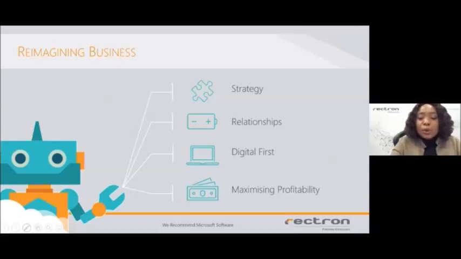So understand that you also need to maximize profitability by offering the best solution, the correct solution, and upsell and cross-sell. Expand your reach. Now more than ever, you need to use digital platforms to ensure that you're delivering your product and you are not limited to delivering to only those customers that you know. A Facebook post just to advertise that you do sell Office, to promote a Facebook post is really next to nothing. You can sell to anyone, anywhere. You're not limited to say you can only sell to those customers in Gauteng because you're a reseller in Gauteng. So take up these opportunities.